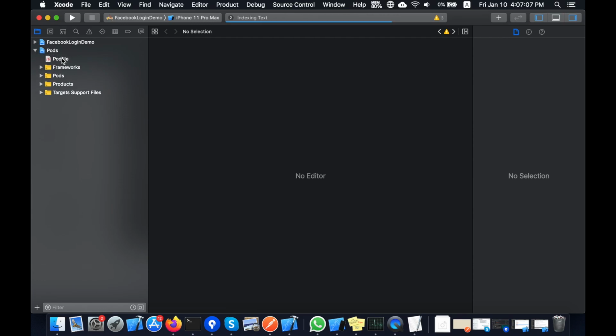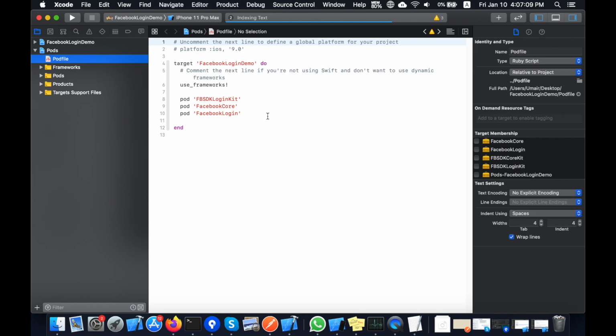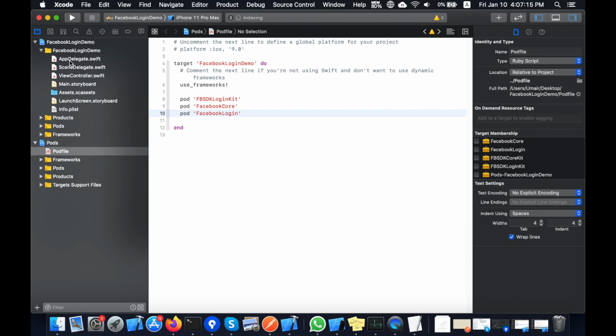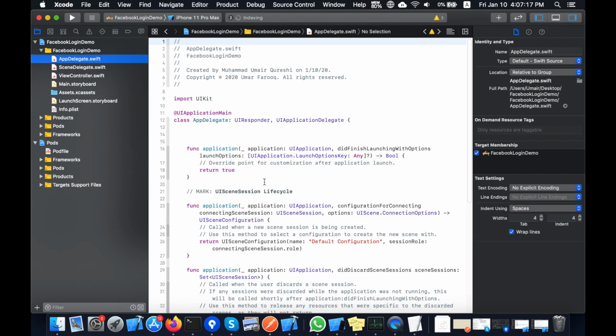Now I need to open this workspace file. Now I will open it, and here you can see the Pods project, and here's my Podfile. See these three pod lines. These are the libraries I added in the project.